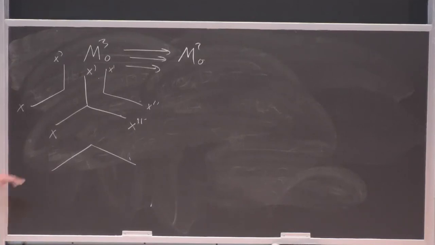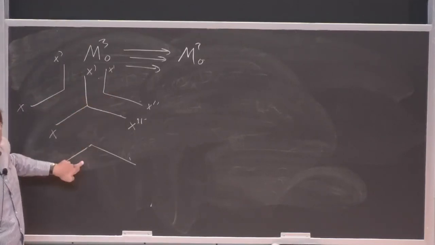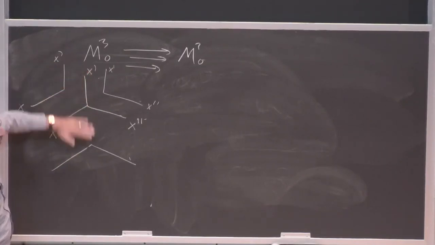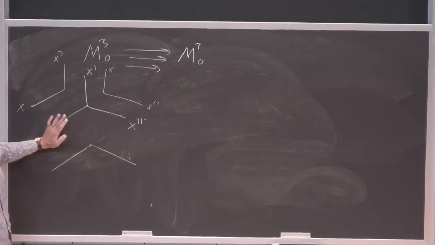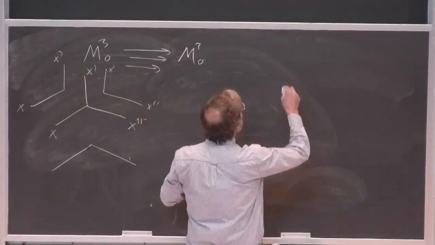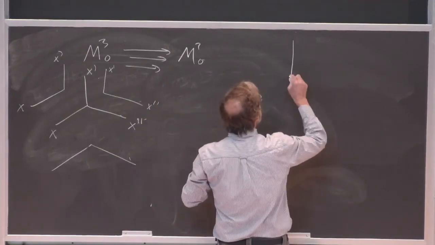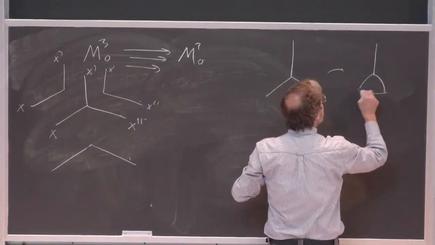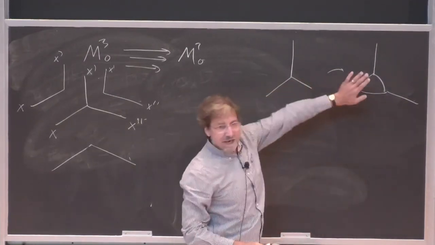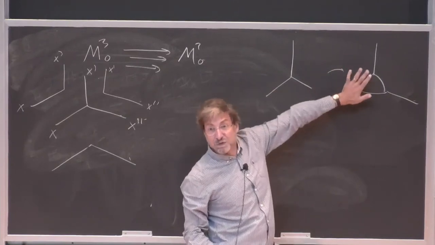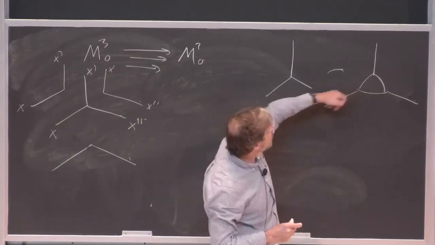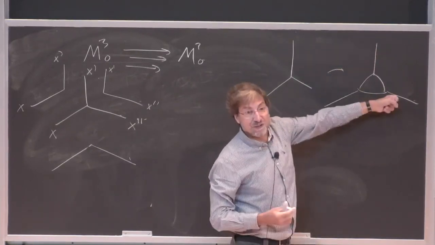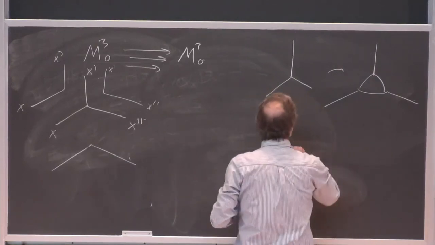Okay, but the problem was that these target spaces had blow-ups. So I need to blow up this space in between. So what is this M sub 3 that makes all of these maps as well-behaved as possible? The answer is, well, I'll draw the picture, and it's a kind of funny space. I start with this, and I blow up the origin. I'm just introducing polar coordinates at the origin, and I introduce the spherical face, r equals 0 there. And then I blow up each of the corners. Well, I'm really blowing up the partial diagonals of the corners there. So I'm going to get a picture that looks like this.